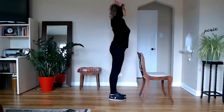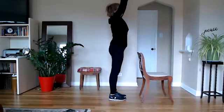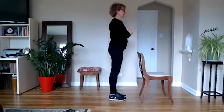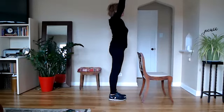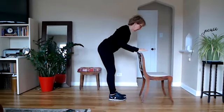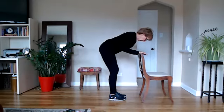Inhale, circle, sweep your arms out and up. Bring your palms together. Exhale, hands to heart. Release the arms down, last side. Inhale, circle, sweep arms out and up. Exhale, swan dive forward. Hands onto the chair.